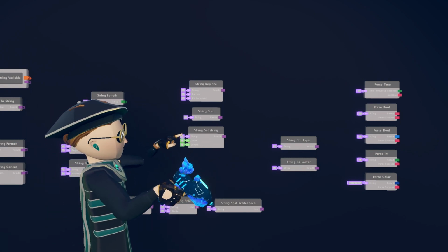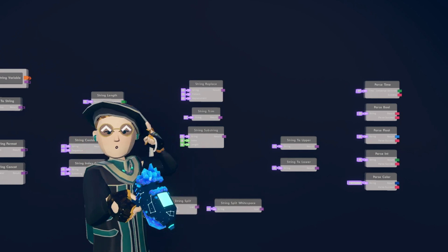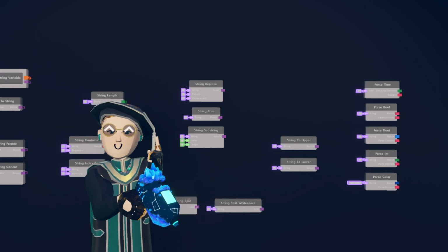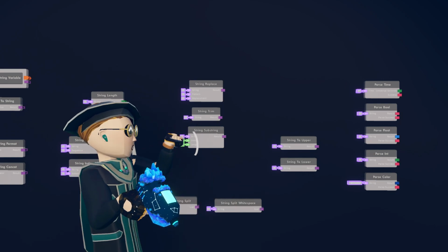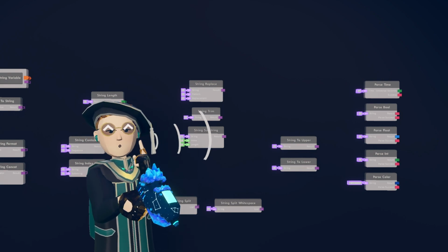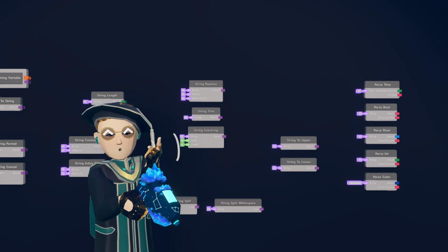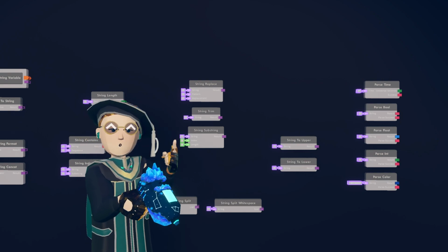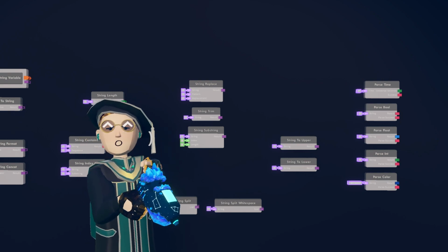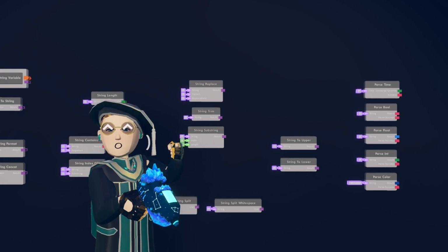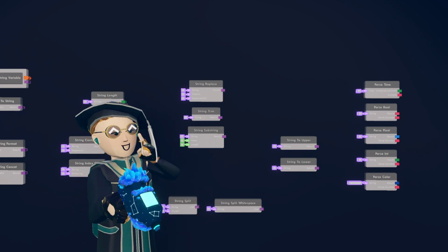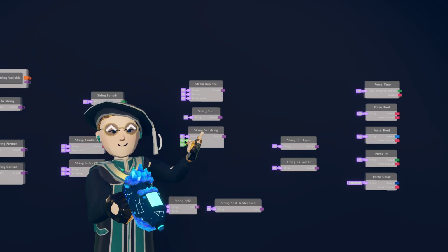Next we have string substring. This one, you give it a string, then you give it an index, meaning like where you want to start in the string. So if I gave it an index of 0, it would be just at the very beginning. It'll have the whole thing after it. But if I gave it an index of 1, it'll actually cut off the first digit in there. I mean, it'll skip it. And then the length is how much after that I want to have.